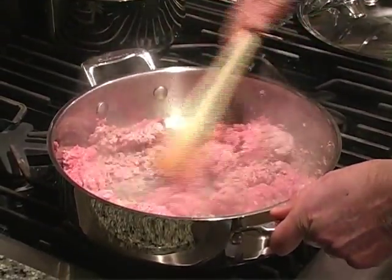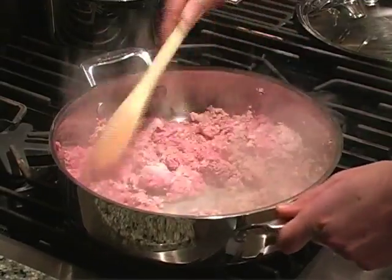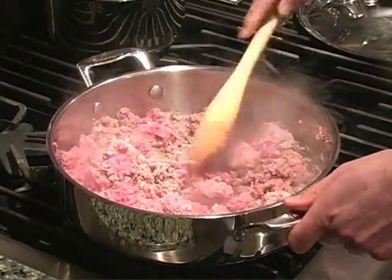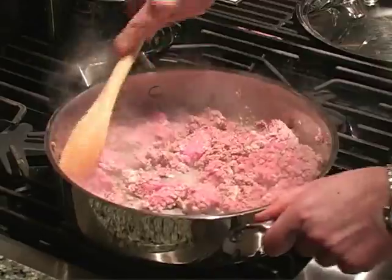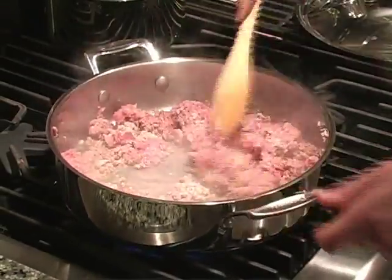And you just want to break that up. You don't really want any big pieces. Again, I have about 1.25 pounds here of ground beef and ground pork mix, but you can use all pork, all beef, or again, turkey, whatever suits your fancy.